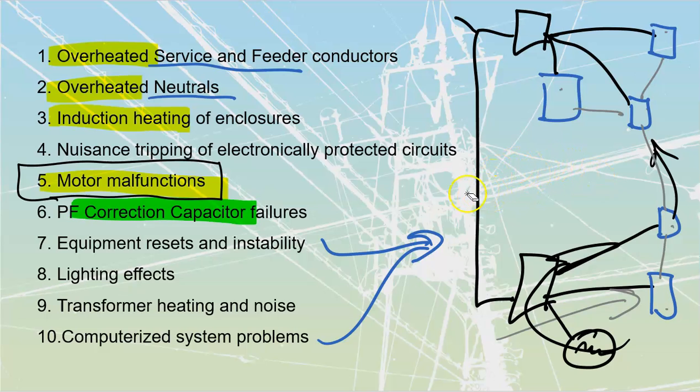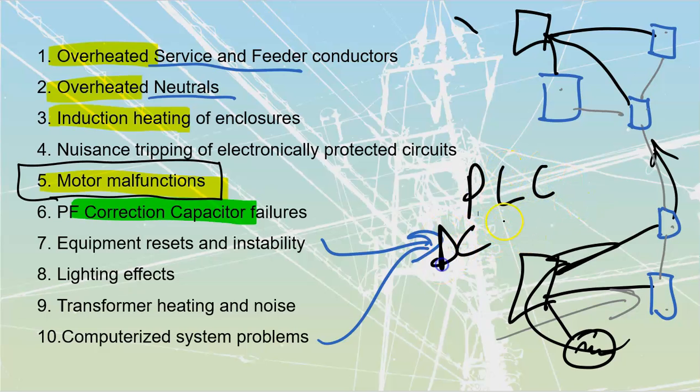If we have any sort of a PLC or a DCS, distributed control system, or programmable logic system, these are all going to be computerized timed systems that are going to be sending signals out to all sorts of industrial things. And if we get bad frequencies, those PLCs, those DCSs cannot communicate. They're going to just lock out.